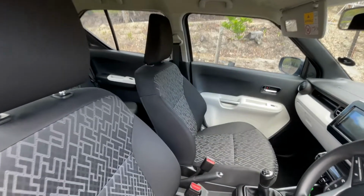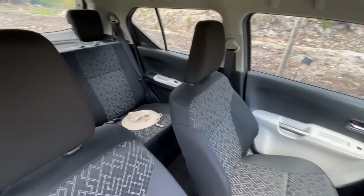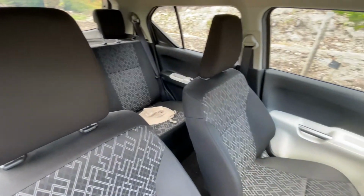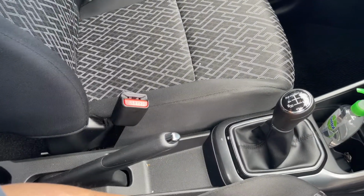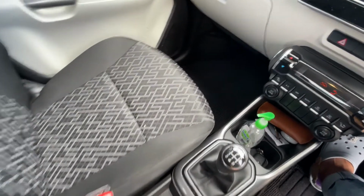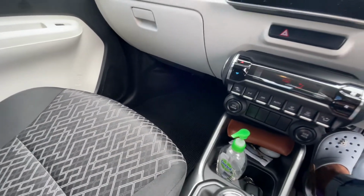Now looking at storage space, I can tell you that inside the car you've got your cup holders, of course, but you also have a whole lot of cup holders. You've got 3 cup holders and 4 bottle holders. So you've got a bottle holder on each door, which is super awesome. I'm just mentioning it because people want to know about that sometimes. So if you care about cup holders, that's for you.